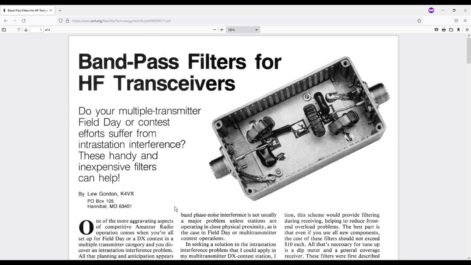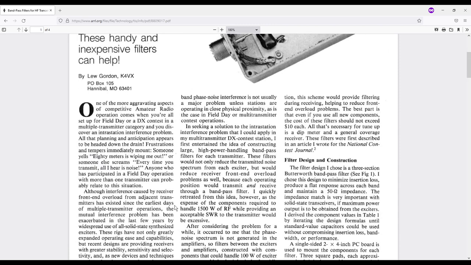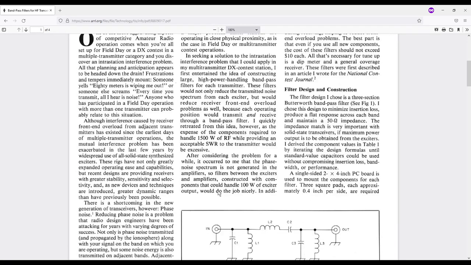They can be expensive, so a lot of hams are looking to do their own, and that's what we're looking at here. There'll be a link to this below so you can read all of it in its totality, but we're not going to do that right now. A couple things I do want to point out is that here you can see they're looking to do a 100-watt version. So that's what we're looking to do here. We're looking to build one of these for 100 watts.